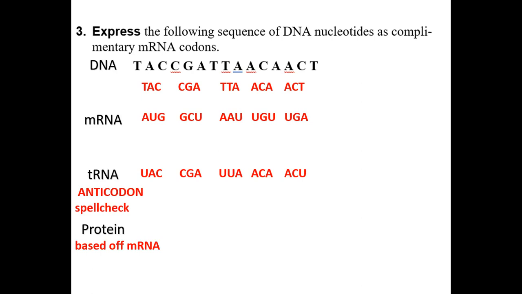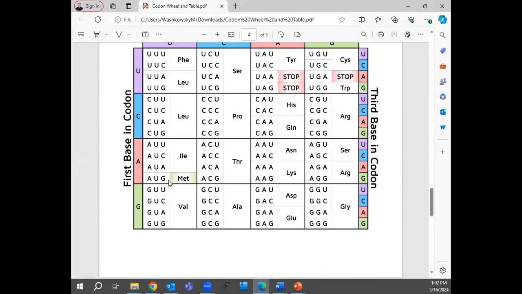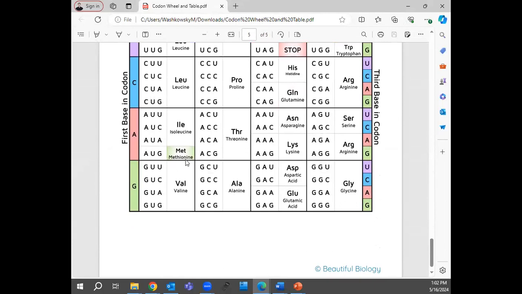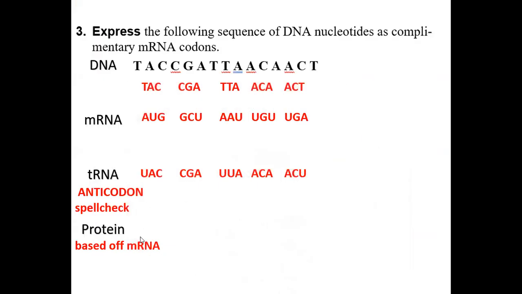But you need to know which codon starts the process. And the codon that starts the process is this one here, AUG, methionine. Nothing happens until your ribosome reads AUG, and then it starts. And you guys can see here, the first thing I found off my mRNA, not my tRNA, is AUG. So let's start spitting that out here now.